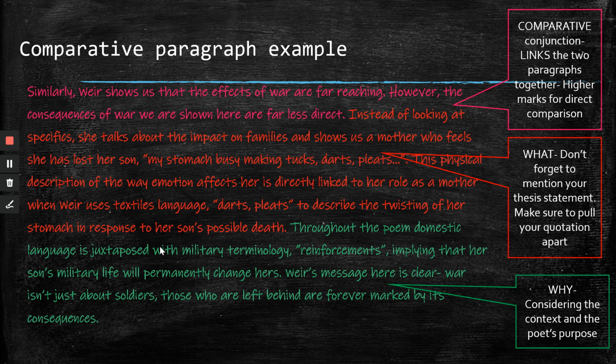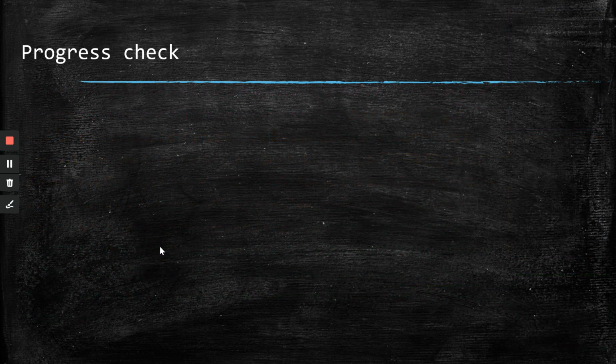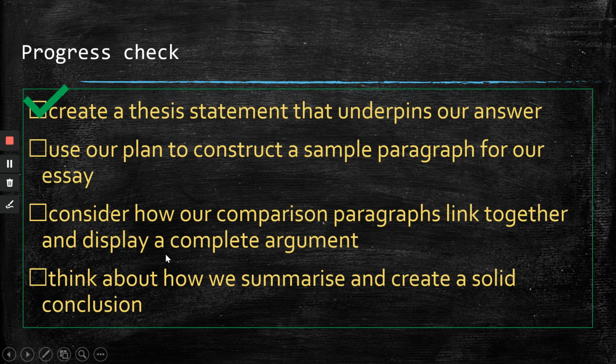So this is about the context and the poet's purpose together. Juxtaposition, talking about how it permanently changes her life. We've got we as message in here, which is to do with the context. Okay, and it's very, very clear that I know how this links to remains and my point. Okay, so you should have by now a rough idea how to do all 3 of these things. Again, I'm not going to stop and ask you to write your next paragraph, because you should hopefully be able to do this all together.